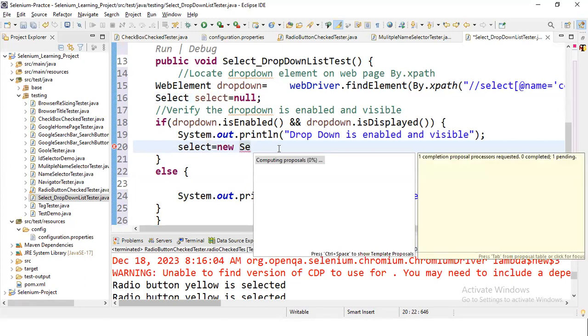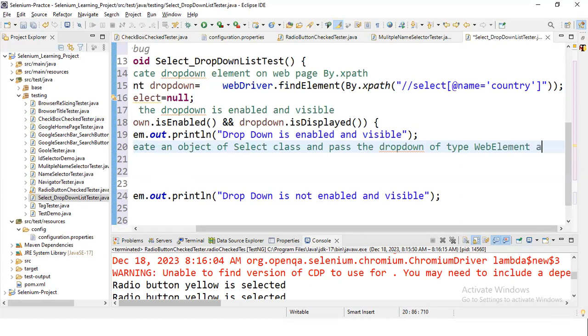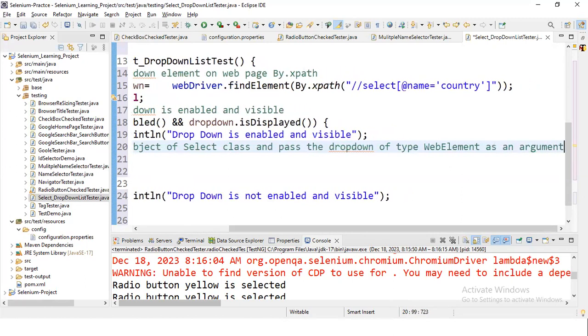Let's write a comment first: create an object of the Select class and pass the drop down of type WebElement as an argument.